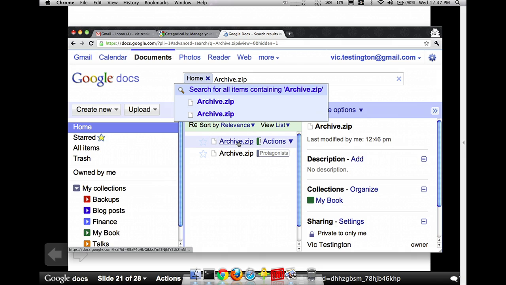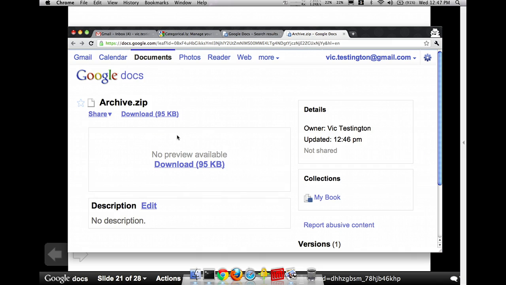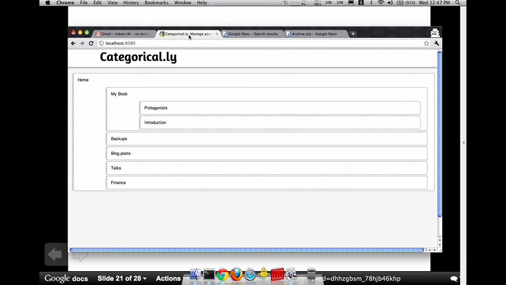But My Book, and then if I click on this, you'll notice that this is an example of a file, and I cannot currently edit zip files in Google Docs. So here I'm taken to a more generic page that describes some information about this file. For instance, like which collections it's in, or what size it is. It allows me to download it from the web UI, things like that. So everybody understands the general purpose of this application is just to make it really easy to drag and drop files from the desktop to here.